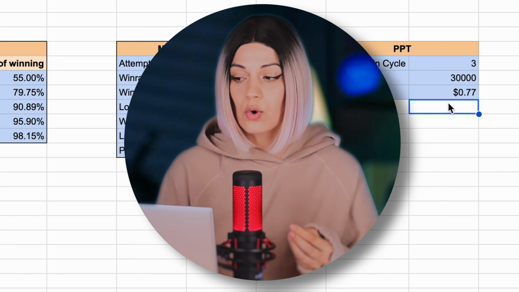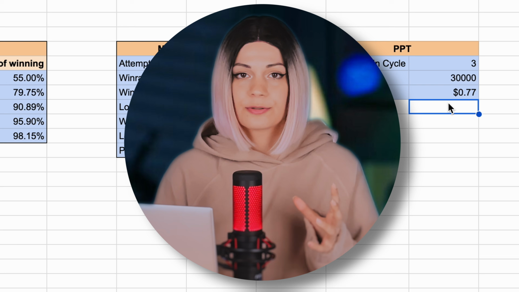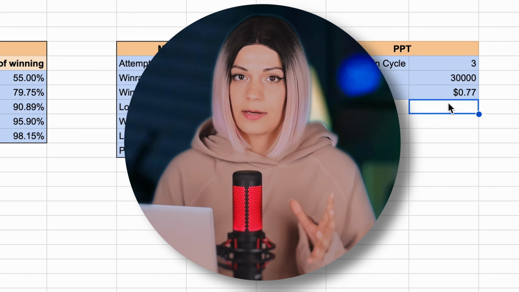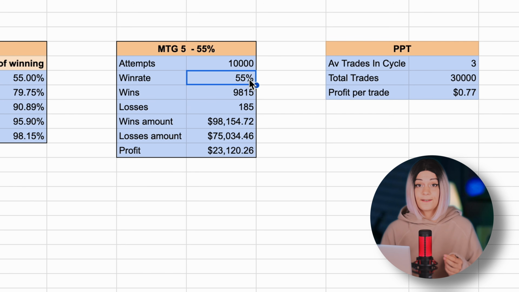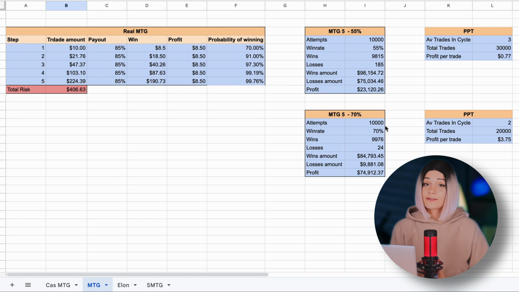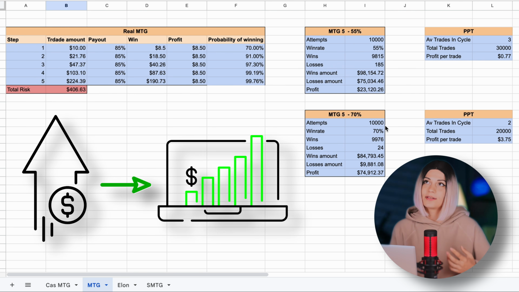You earn more in a shorter period of time, or the same period of time, right? So it's more effective. So getting a win rate higher than 55%, 55 and higher, not 50%, don't forget. So Martingale makes more sense from an economic point of view. Generally, the higher your win rate, the more sense Martingale makes.